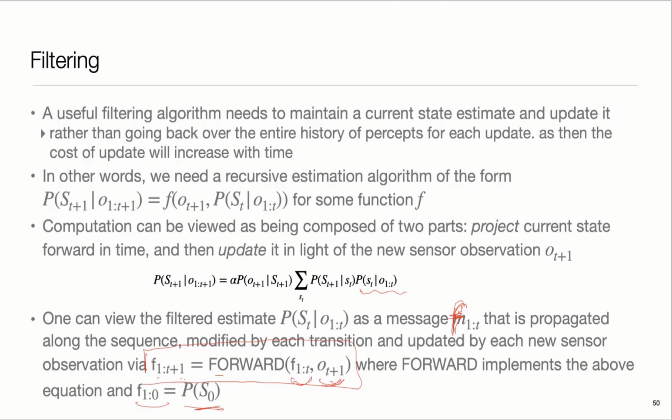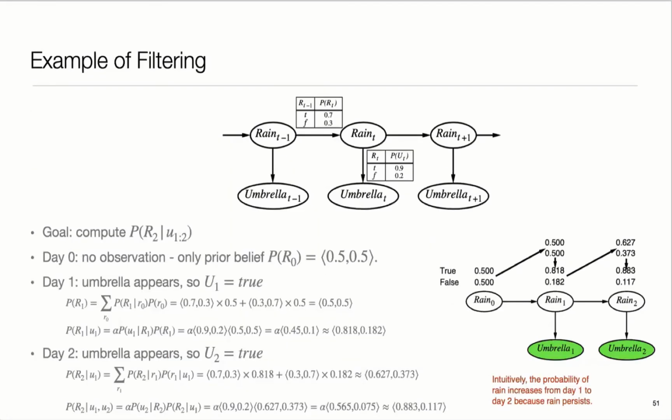So oftentimes these things are cast in this message passing way of doing the computation. So let's look at an example. What we have is kind of a system. From the book that I copied it from, their notion is the following: there's a building, there's a security guard inside the building. This poor guard has no visibility into the outside world. So he's only able to look at the umbrella, whether someone coming in has an umbrella or not. And based upon that, he makes an inference about whether it is raining outside or not.